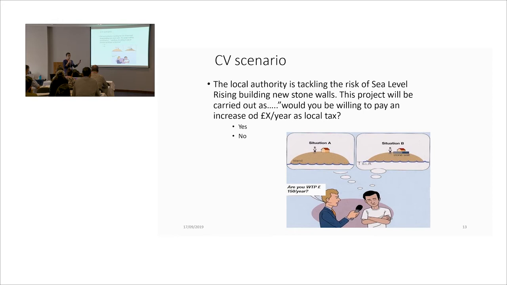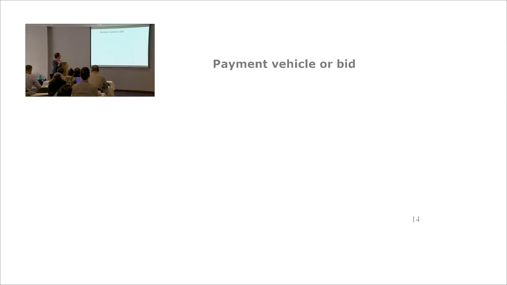Try to remember this picture for a moment, and then I'm going to ask you a few technical questions. In this example, I'm saying you are going to pay to protect your house with that infrastructure through an increase of £150 per year on top of your local council tax. So I'm using a tax vehicle.